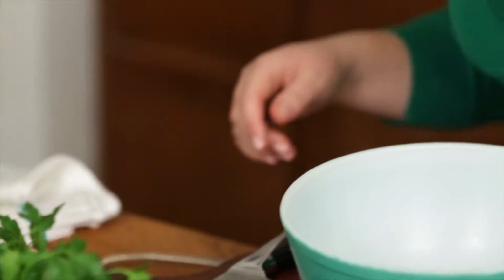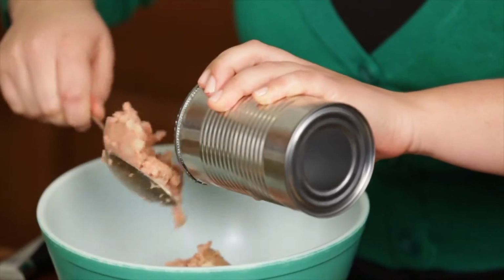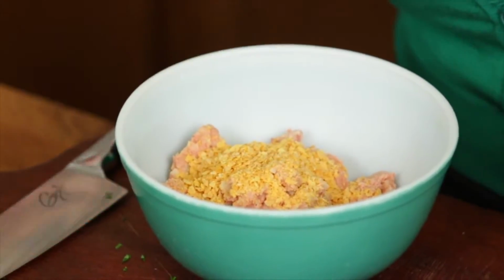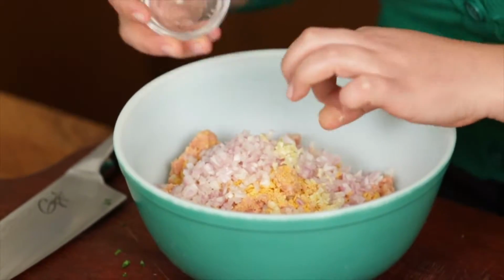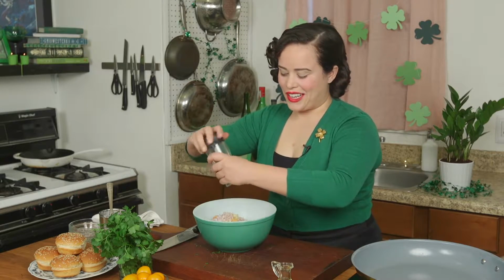So now let's grab our canned corned beef. It's a classic St. Patrick's Day ingredient. There are a lot of brands of canned corned beef, so use whatever one you can find. We're gonna add some crushed cornflakes as a nice little binder. It's a very vintage ingredient. Some shallots, because who doesn't love some shallots? And my favorite ingredient ever, garlic. We're also gonna add some freshly crushed pepper. We're not gonna add any salt to this recipe because the canned corned beef has a ton of sodium in it already.